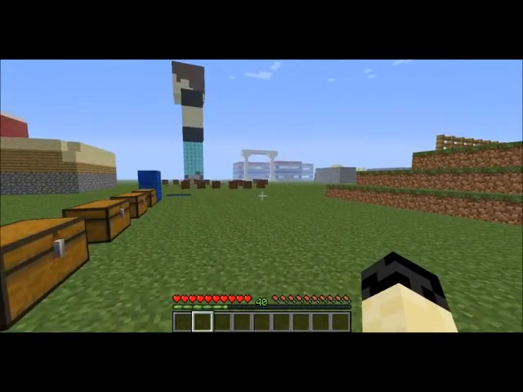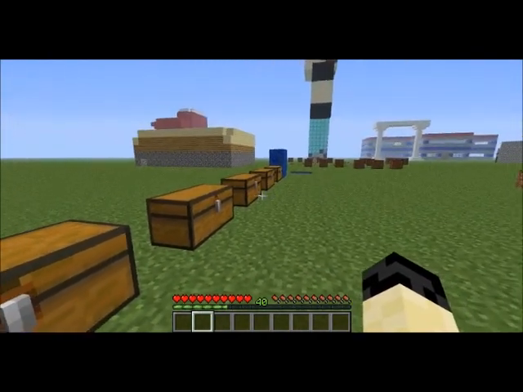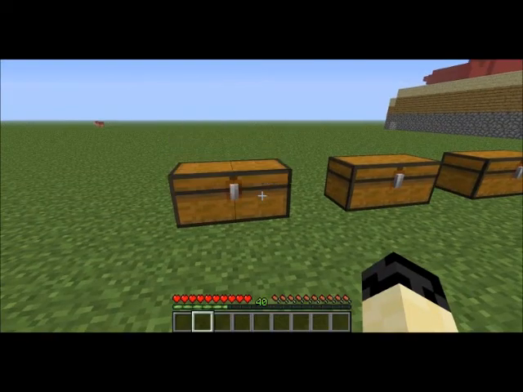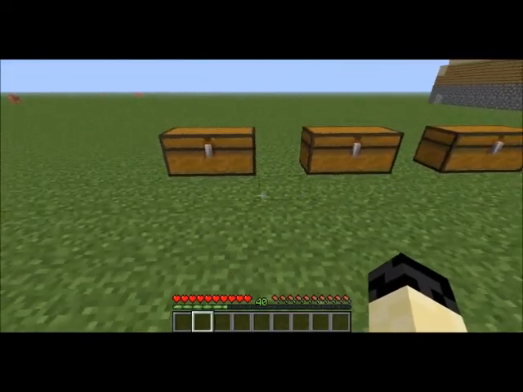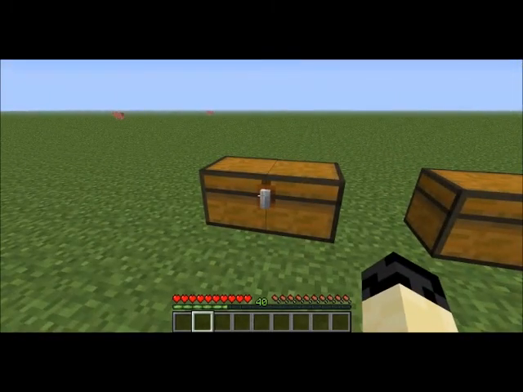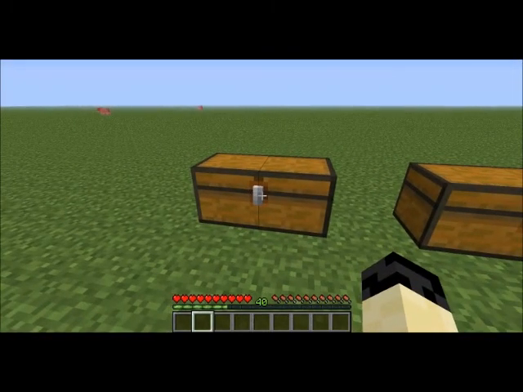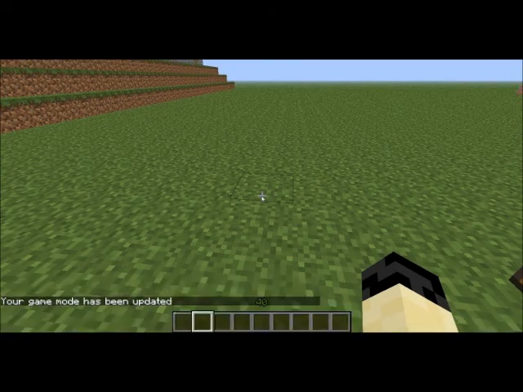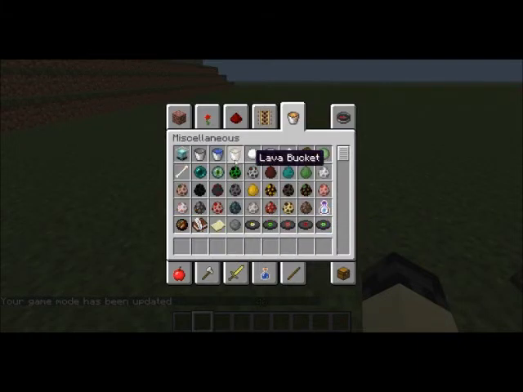Today I'm going to show a new mod spotlight. It's called the Armour Movements mod. So I'll show you the crafting recipes for each one, and then I'll show you their action and what they do. And each one will have that, so I'll put game mode 1 on, so I'll put it creative.